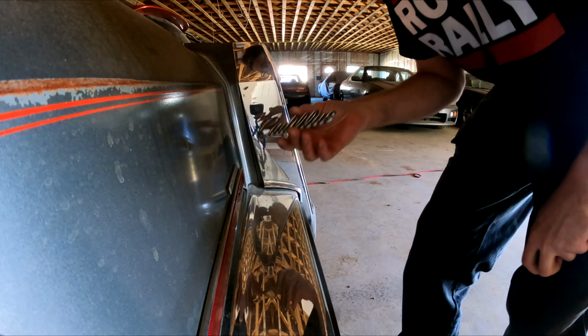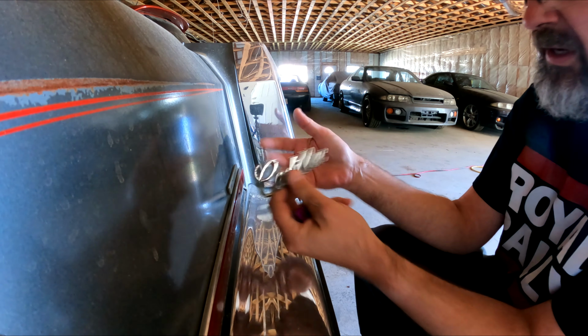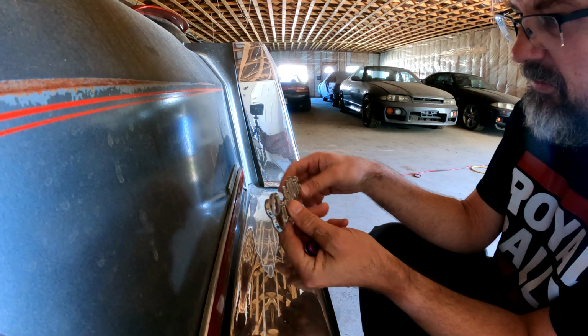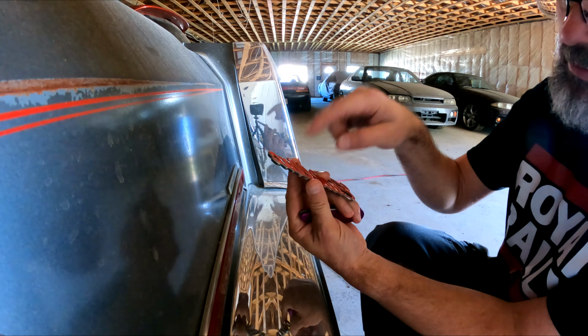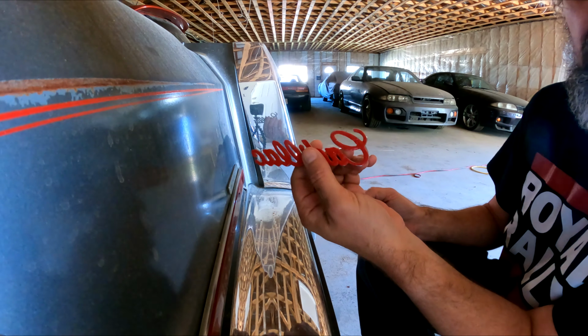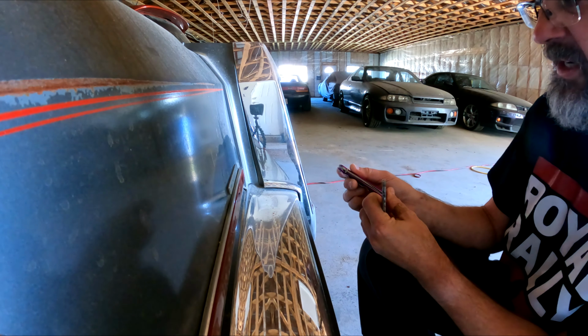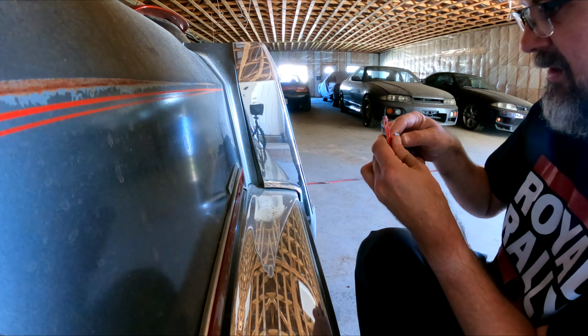Yeah. So I snagged this guy off eBay. It's an old one, like it's off another Cadillac. It was just pulled off by a wrecking yard. And you can't just buy this. This represents a couple hours of, well, maybe not a couple of hours. I don't know, 20, 30 minutes of me just slowly cutting out the double-sided tape.